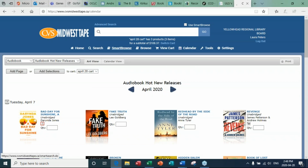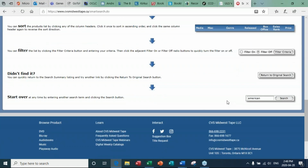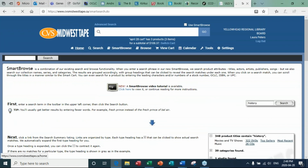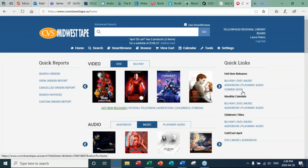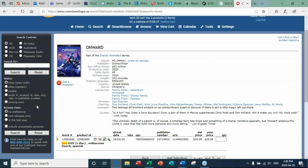There is also a Smart Browse section that gives you a really intensive breakdown of how to use their Smart Browse section, but it's also typically available, let's see here. And you can see, when I click on a title, for example, I can also search, and I'm not sure why it's located here, but nonetheless, it gives me a little bit more of a breakdown or an opportunity to filter if I'm looking for specific things. So I just want to look for the DVDs, just title or items containing this specific title that I'm looking for, and just items in the last year, for example. So you can really break it down if you want, which is helpful.